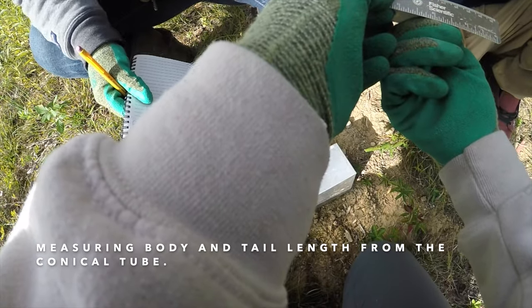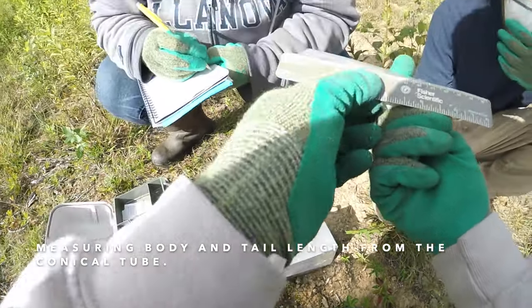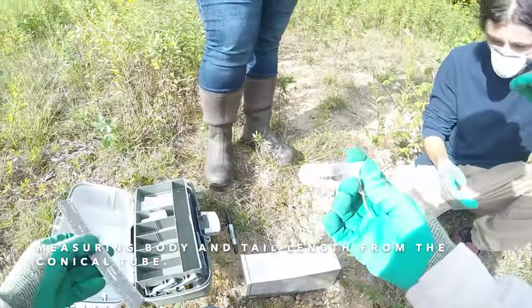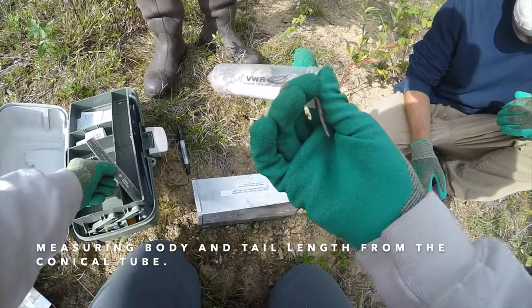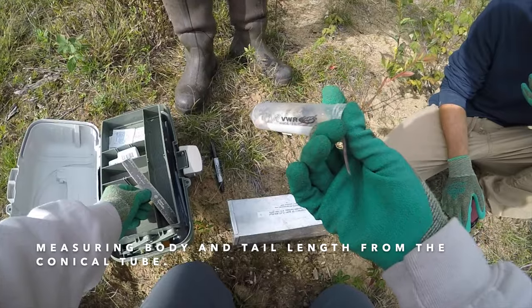Okay, so that is 8.5. Okay, so 8.5 B for body, 7.3 for tail. That's T, right? Yep, T for tail. All right, gender.